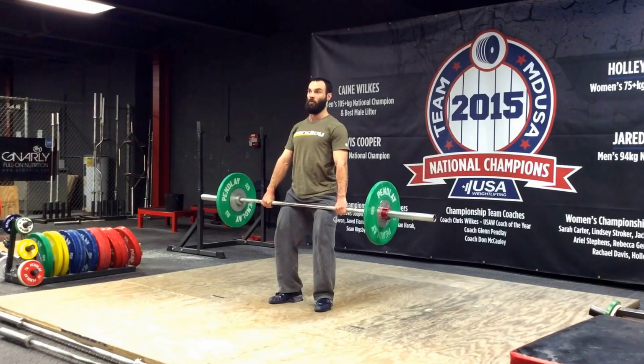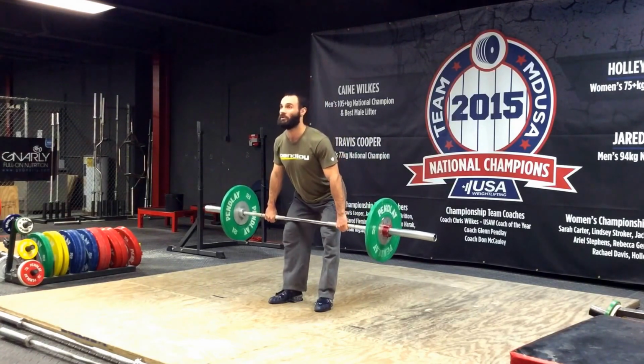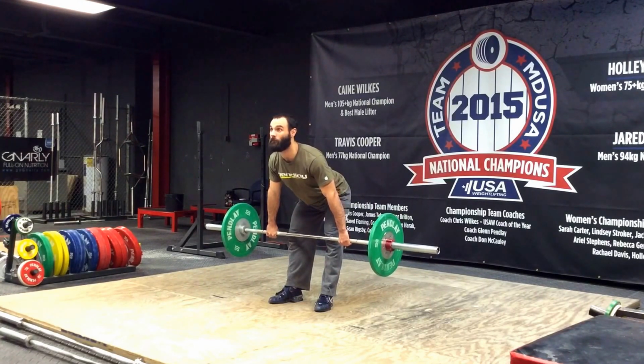This is the most important position. This is where you want to get to. The rest of the pull is about getting to this position. Now to go down to position 2, you want to bend at the hip, pushing the knees back, and stop right around the knee. So right here, my shoulders have gone over the bar.